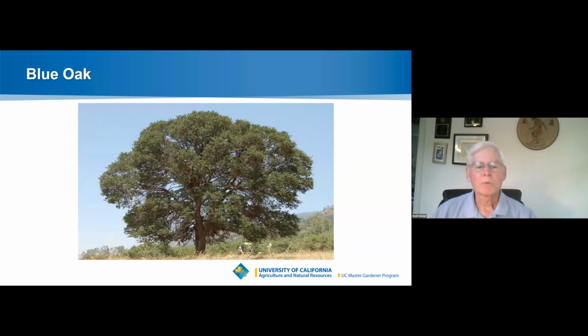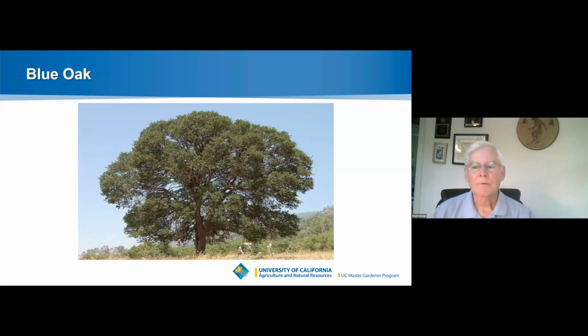And finally, the blue oak. Now, understand there are many, many more varieties of oak trees in the state of California, but these are the four natives that are most common around us here. The blue oak, this is one of California's best suited deciduous oaks for hot, dry regions of the Coast Range and the Sierra foothills. And typically in Contra Costa, you'll find them from the slopes of Mount Diablo on eastward.